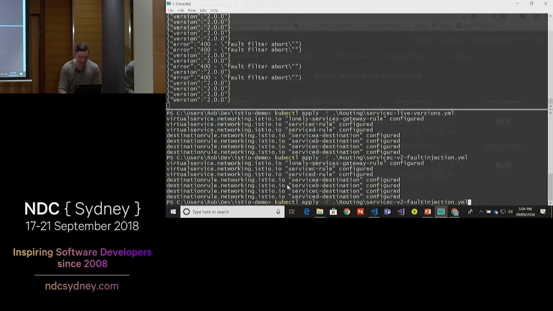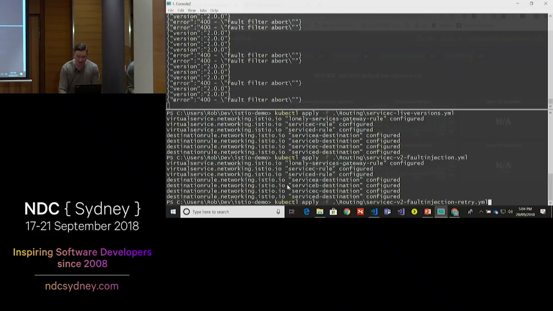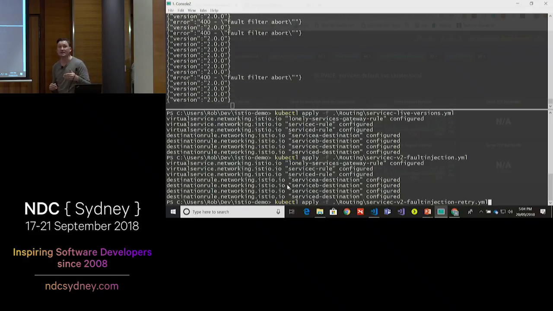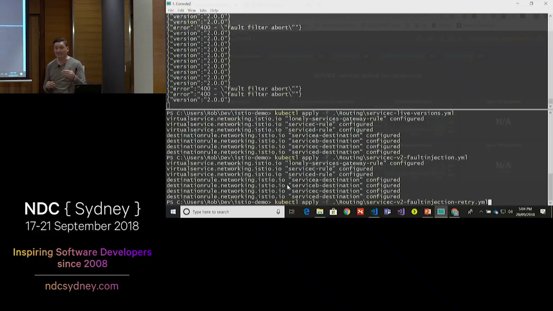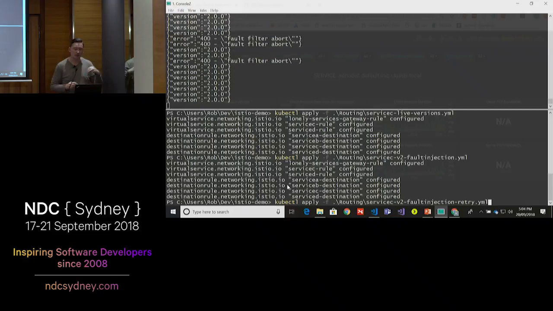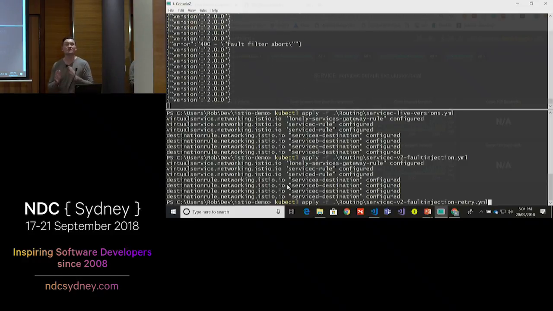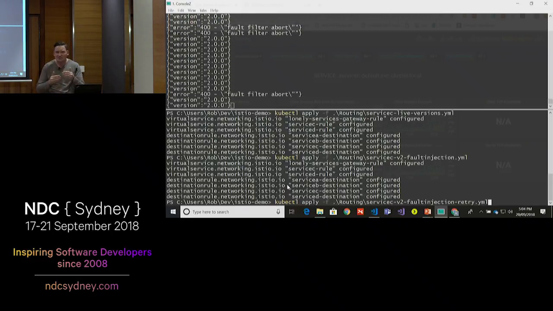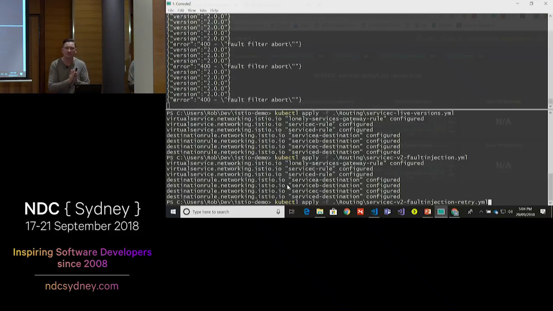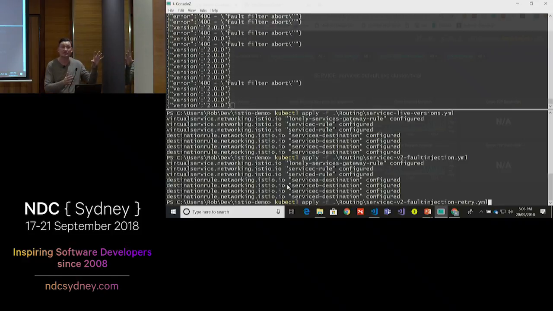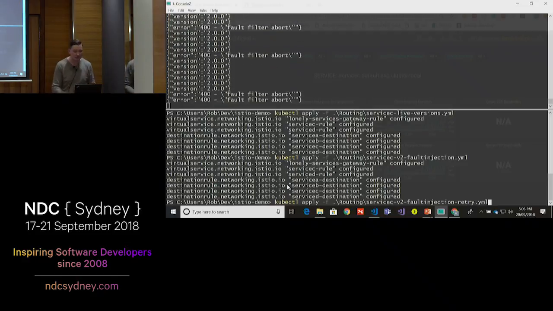So in this particular case, what we'll do here is, again, still with injecting the fault, we'll do a retry policy. So that will be, if service C detects that the downstream call has failed, it's going to try up to 3 more times. And what we do in the retry policy as well is we've also reduced the timeout for that as well. So instead of the default 15 seconds, which you get out of the box, I've just said it's going to be 2 seconds. So again, we're just being a bit more conservative to say, well, if that call fails, try it a few more times, but after that, you can then have potentially the circuit breaker kick in as well if we can't compensate through a retry policy.